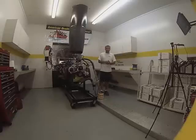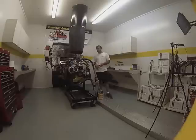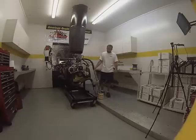What's really, really nice is basically we're one of the only companies on the east side of the Mississippi that is going to build one of these cars and has developed a little bit different engine combination than what's going to be typical to see in all the rest of the cars that are being built. So that's kind of a cool little feather in our cap, if you will.